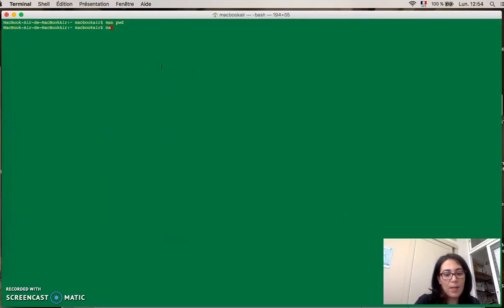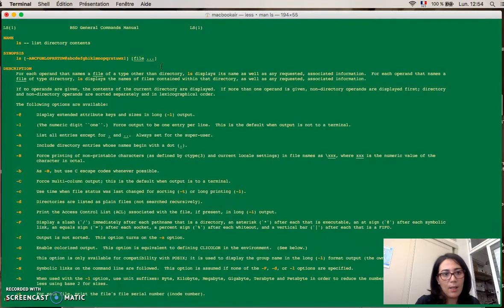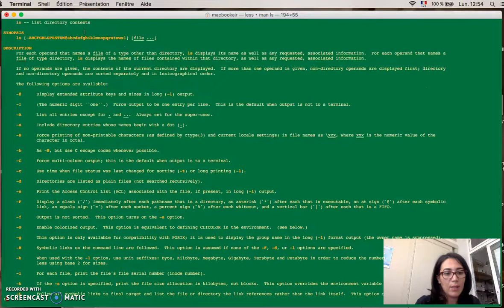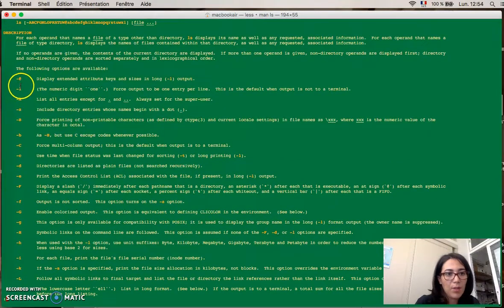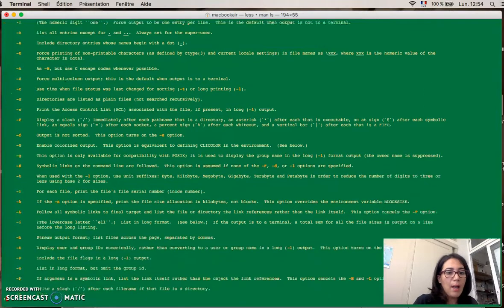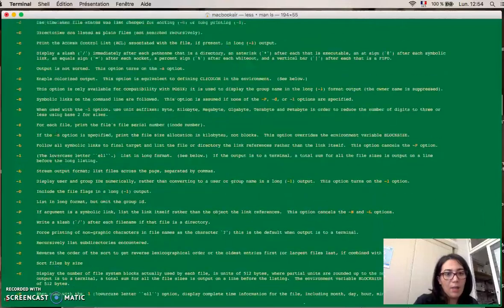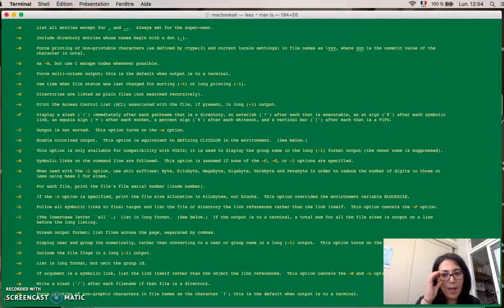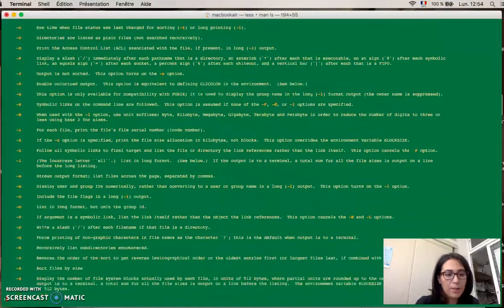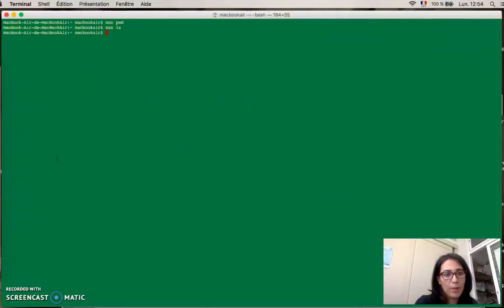You can do the same with ls and any other command. As you can see here, for ls, it's giving us all the details about the different options, like the -l, the -a we saw, etc. And you can move up and down in this manual, and you can quit it by typing q.